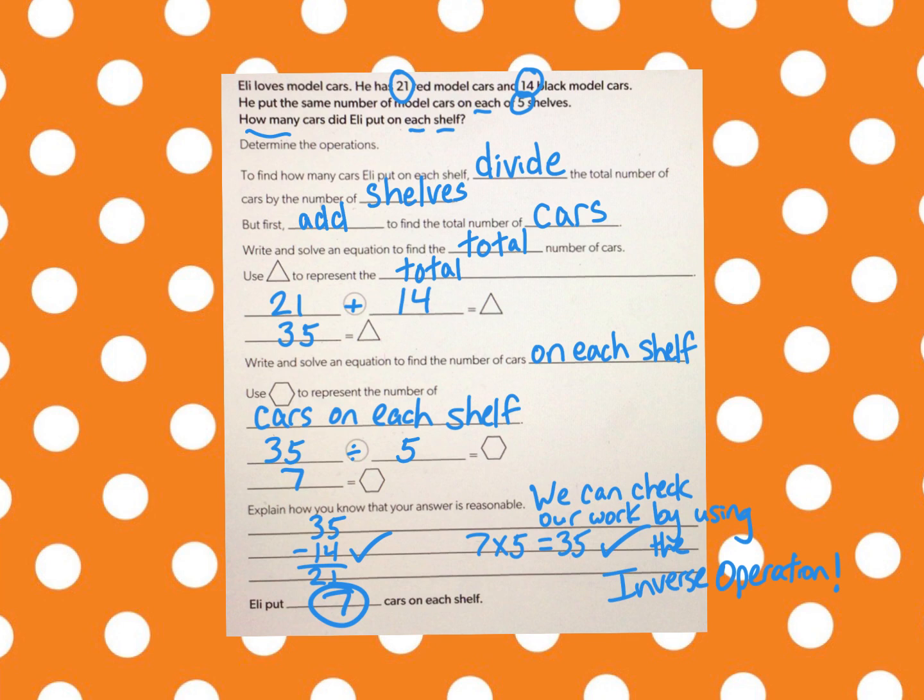So let's continue working on this some more tonight. We're going to continue working on it a little bit more next week too, because this is a hard skill and you guys are doing so well. So practice this in Schoology tonight. Get some scratch paper, make sure you're showing your work, make sure you're showing the 2 steps that you're also doing, and checking your work with your inverse operation.